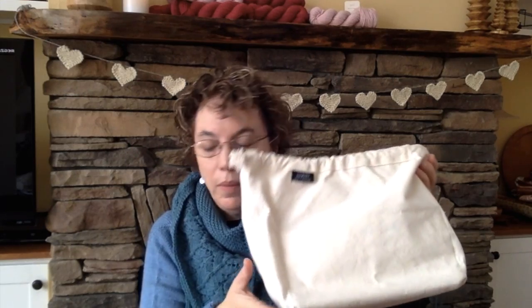This bag is almost like a cross between a basket and a bag, and it was given to me by Lisa. It's from Fringe Supply Company. Has a leather handle. I have this in use all the time. I really like it. It can close up, but usually I just have it open, and it has a pocket on the inside with grommets in the pocket. It's a heavy canvas with a box bottom.